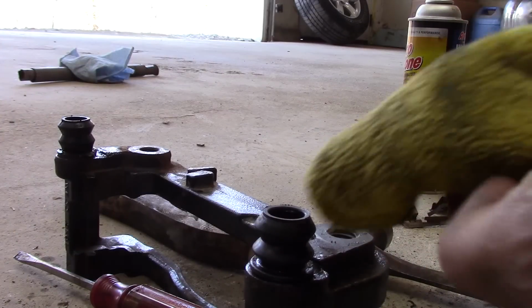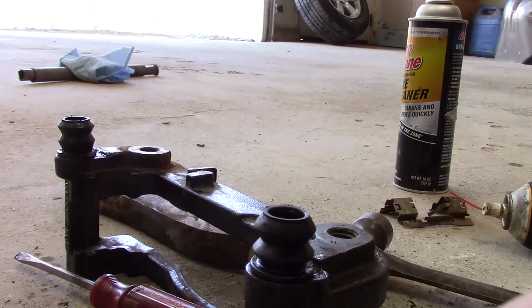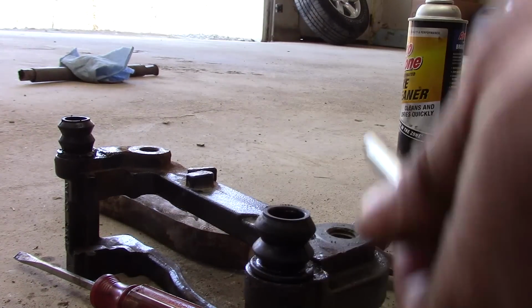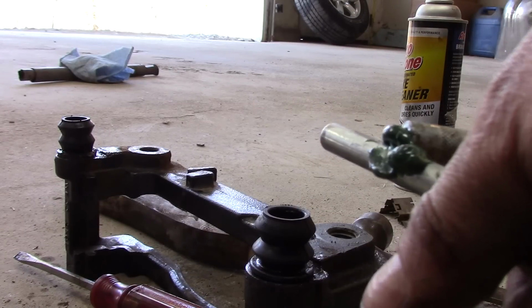Alright, with the boots in, I'm just going to take these pins, clean up some of the old grease, put fresh grease on them. And I also put grease down in the pinholes as well.